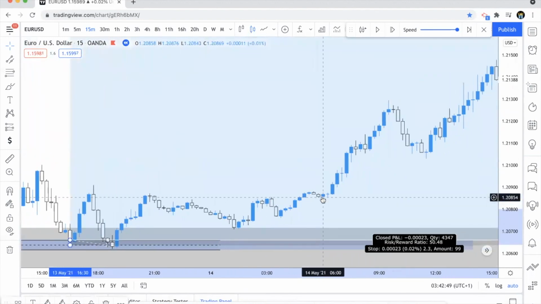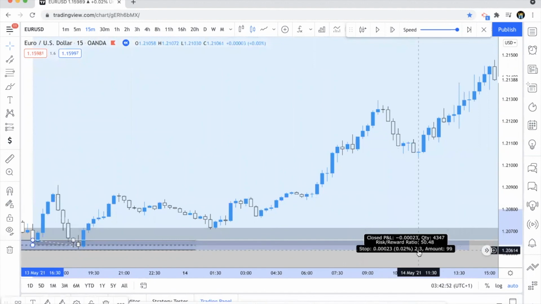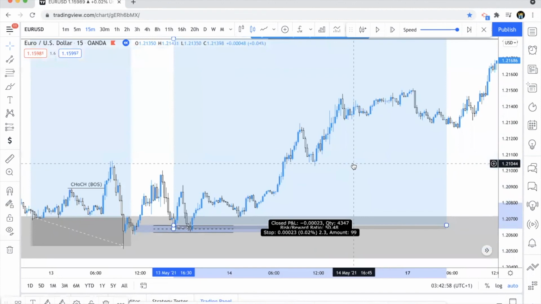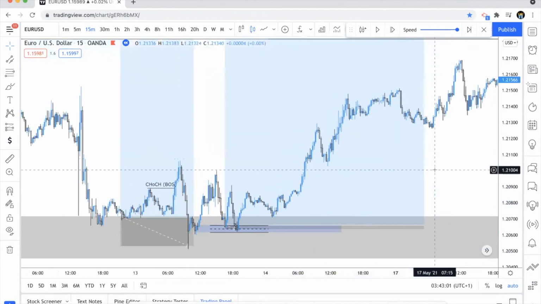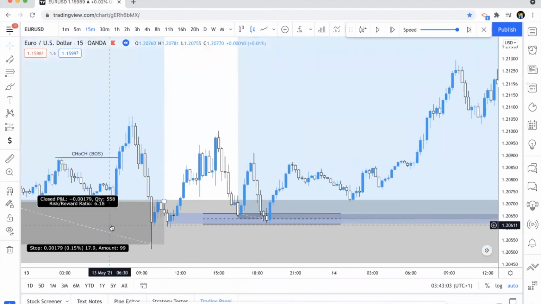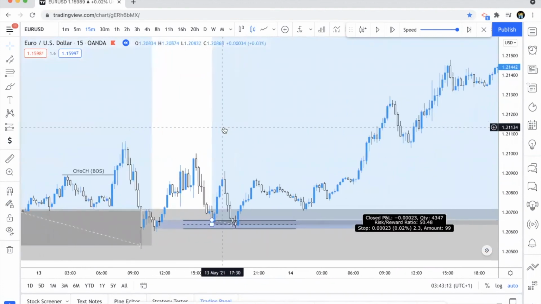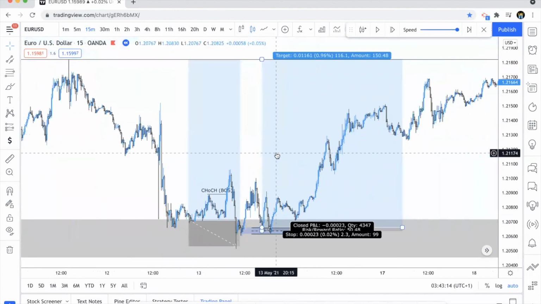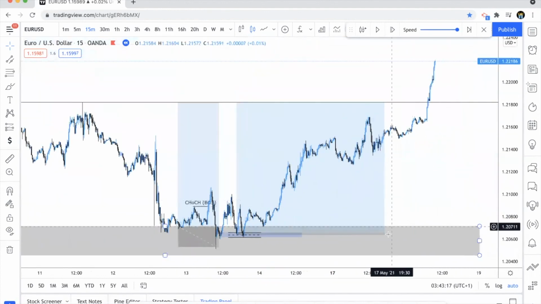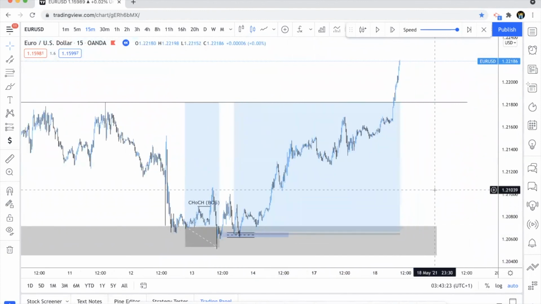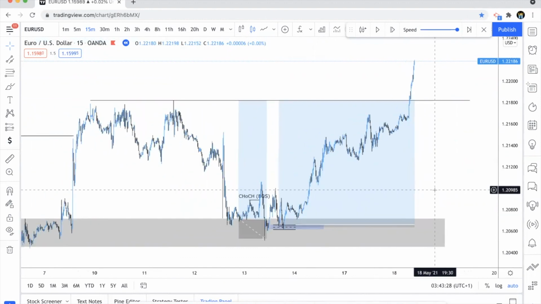Now I'm risking less. Let's look at what we had. We had 5 pips, right? This is 2.3 now. We've reduced our risk by 2.5 pips. Okay, you see the difference between this and this? This is a game changer, guys. It's the best thing that I feel has ever happened to me in terms of risk management. Now I can take as many shots as I want and really take control over the markets in terms of profits. Because that's what we're all in this game for, right? It's to make money, not to lose a lot of money. So try this at home and let me know what you guys think.